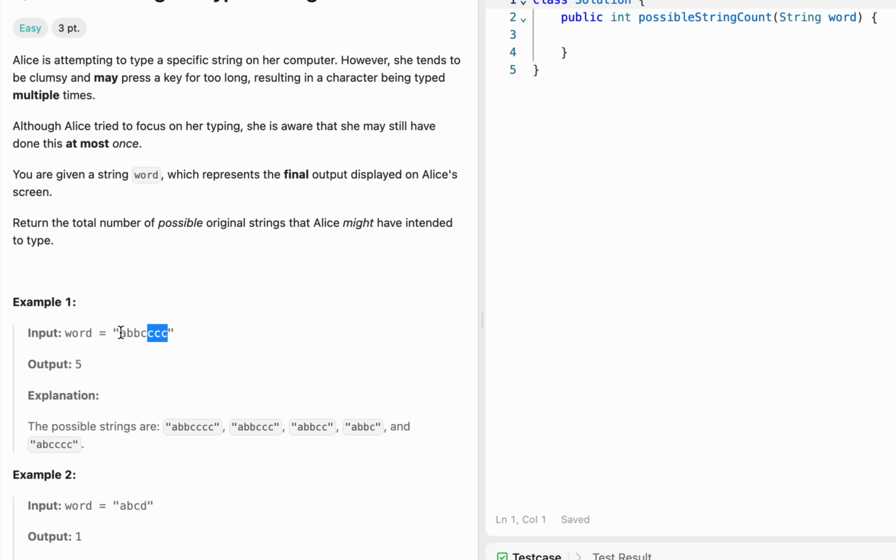So it could be that she intended to type this.